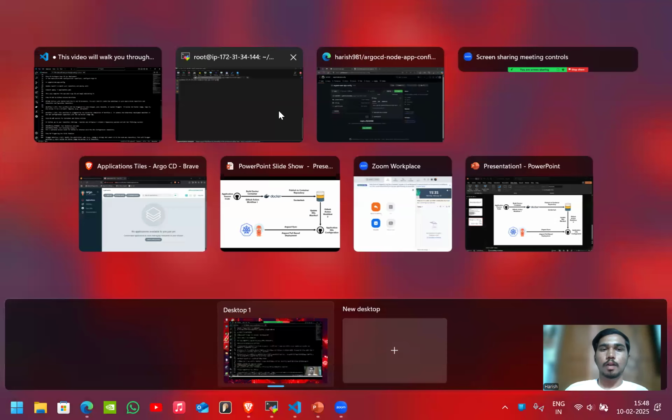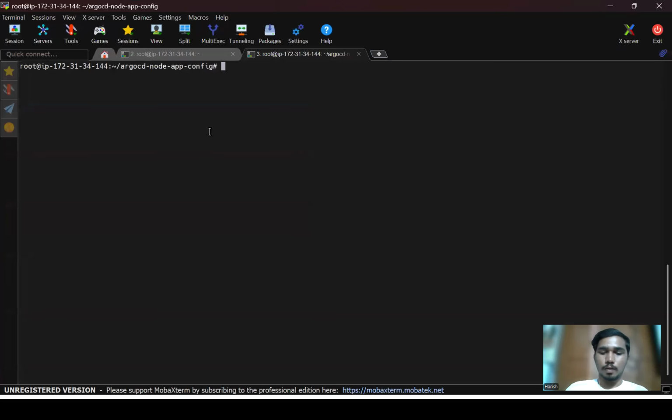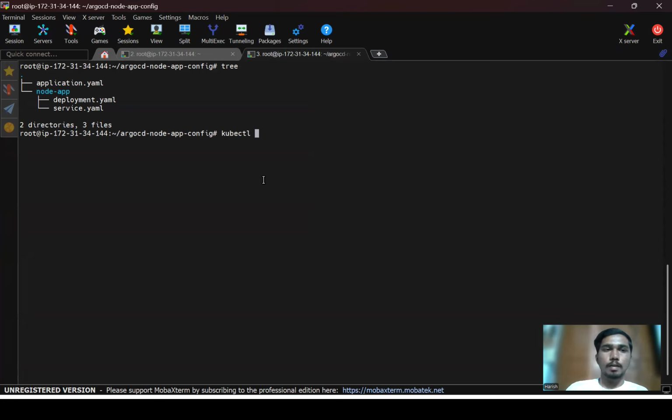So now what I'll do means I'll show you the repository first. So here the application.yml and the deployment and service.yml are present here. So now I'll apply the application.yml. So here you can see application got created.